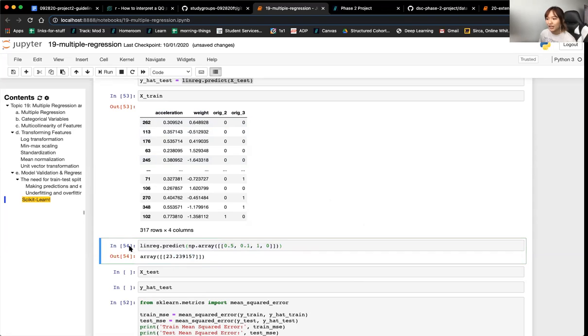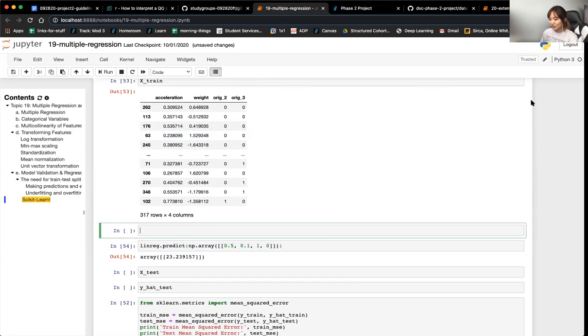What I mean by creating a predict function is what you can do is define a function that, for example, I'm not going to code it out completely, but I'm going to pseudocode it. Let's say I want to predict miles per gallon, and then I want to take in several inputs. The inputs are really up to you. Maybe you want to take acceleration, weight, and then maybe origin.